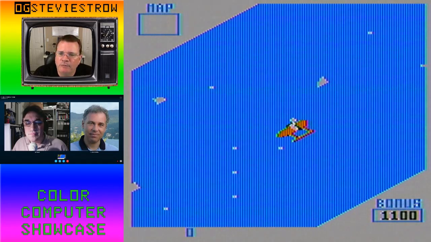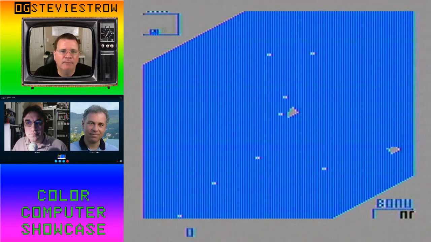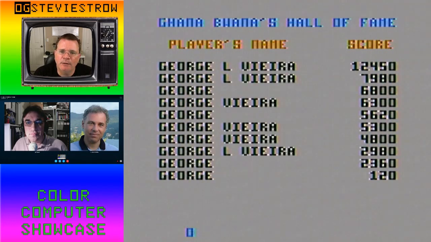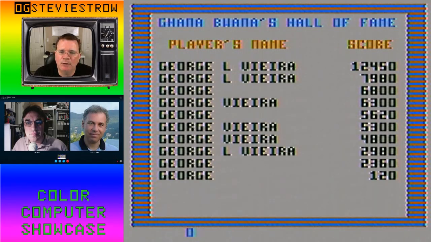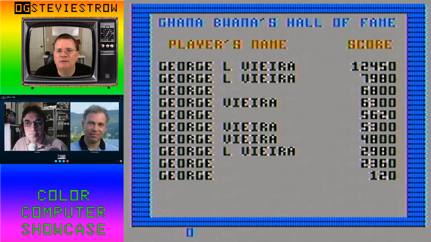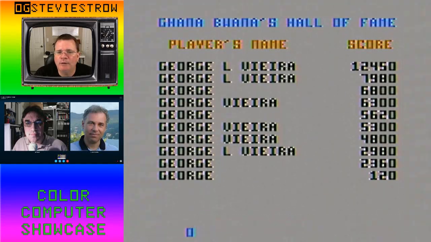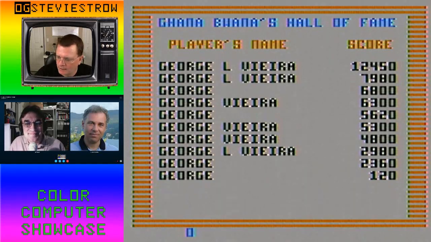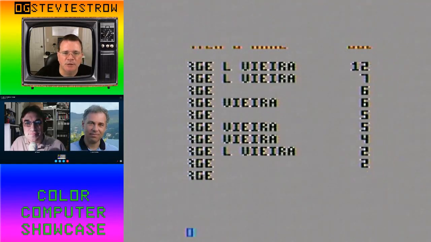Alright, so hopefully you've learned by now that the Color Computer was not really designed to play music in the background. It did not have the hardware designed to support that. We had some really clever software folks who made it happen. But what Tandy ultimately provided for us was what was called the Speech Sound Pack. And what we're looking at right now is the first game to ever take advantage of the Speech Sound Pack. It's a game called Gana Buena, or however you like to pronounce that. And what we're going to hear in just a second is kind of a little intro title music here. And you're going to hear that there is speech as well.